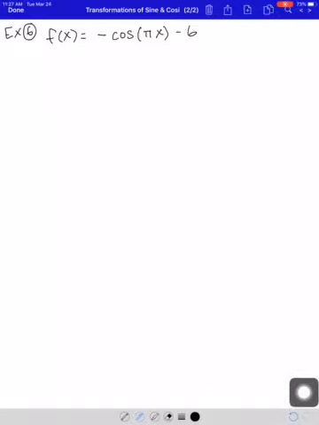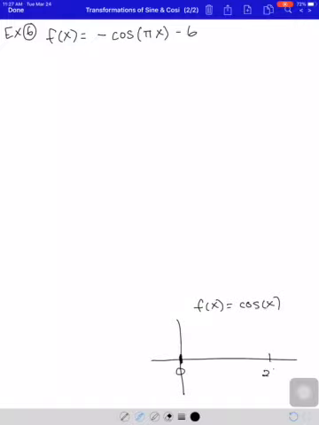So real quick, let's just recall what the cosine function looks like. So down here, I'm just going to do the basic function. f of x is equal to cosine of x. Okay. So remember the cosine function, it also has a period of 2 pi. So our full cycle will go from 0 to 2 pi. And our maximum value is up here at 1. Our minimum value is at negative 1. Remember, for the cosine function, instead of starting at the origin, we actually start up here on the y-axis.